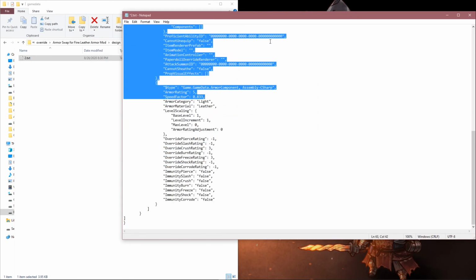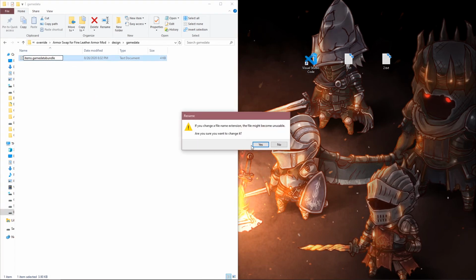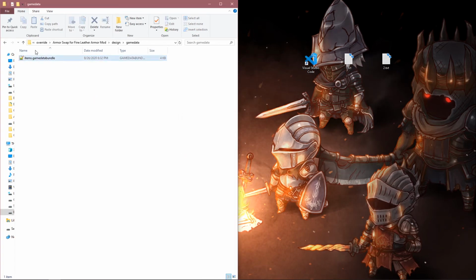Okay, once you're happy with this, save it and close it. We're going to actually rename this to items.gameDataBundle. Okay, yes. And now what we've done is we're telling the program that we're creating a mod, an override, for one specific component of the game data bundle file, which is located at this address. Okay, and this should do it pretty much.